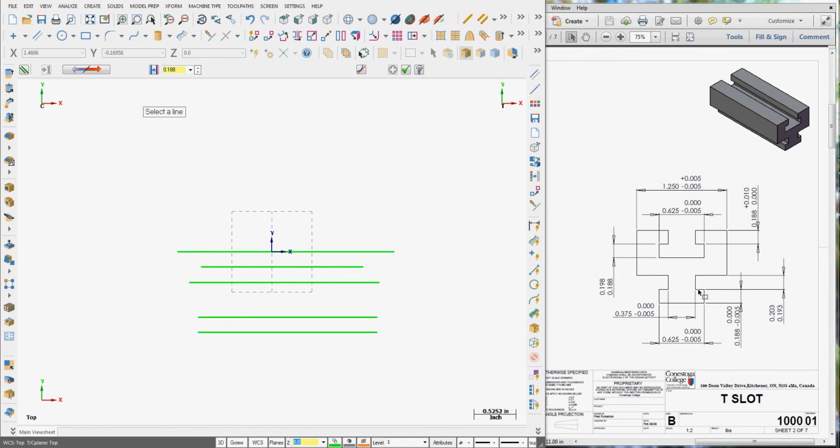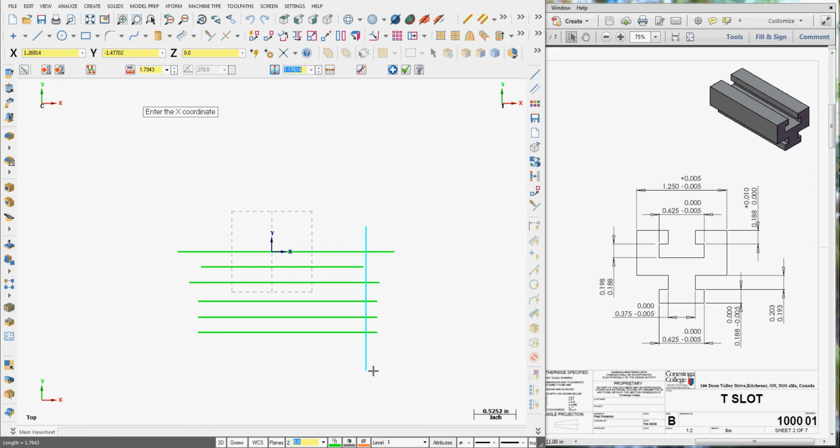I'm now going to offset the 0.188 line to the middle of this tolerance zone, which is, again, I have a 10 thou, so 0.193 plus 5 thou, or 0.203 minus 5 thou gives me 0.198. So this time I'll offset this line in this direction by 0.198 and enter. I'll accept that. Go back to creating line endpoints and do some vertical lines.